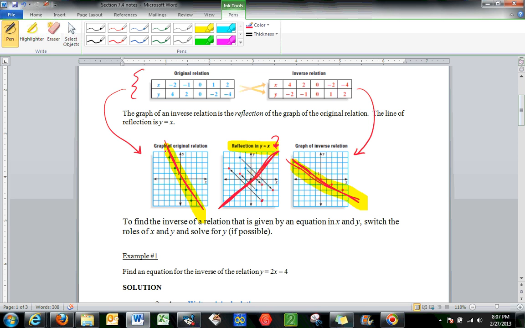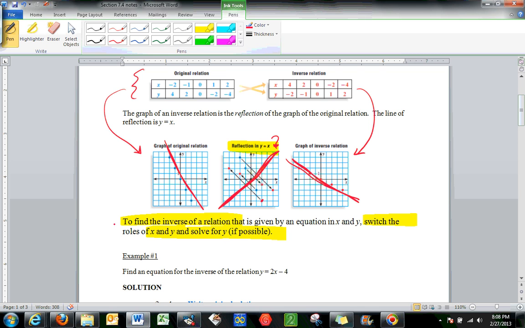So if we were to come up with the equations for these, we would then be dealing with a function, and we could show the inverse relationship through the linear function. Now, if we want to find the inverse relationship of anything in particular, what we would do is, to find the inverse of a relation, simply switch the x and the y values and then turn around and solve back for the y value.